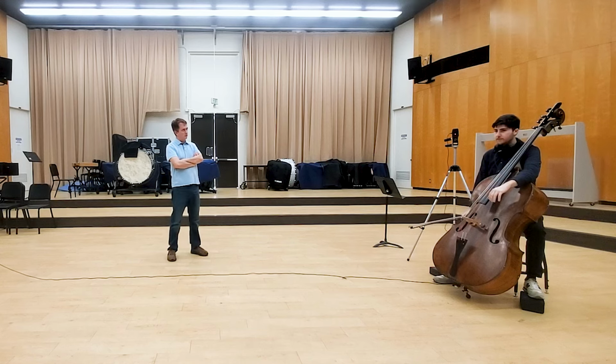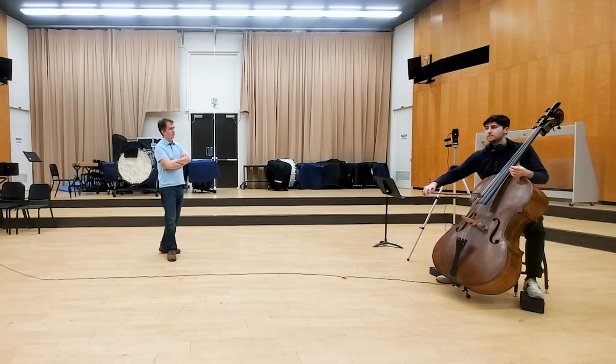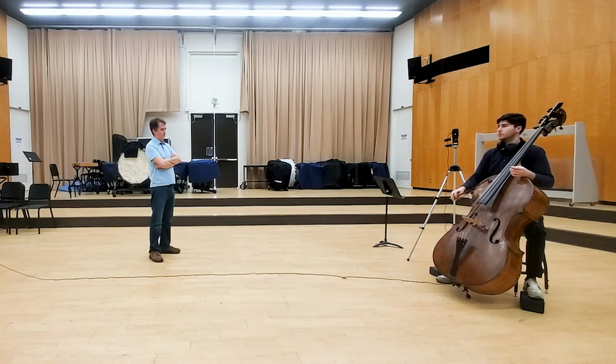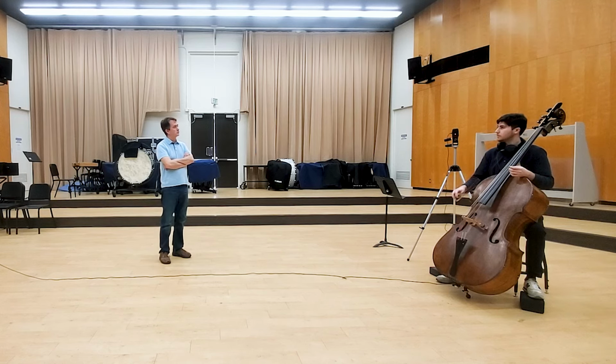Once I took the headphones off, I was really trying to focus on my contact point, my bow speed, how much of the bow I needed, and a lot of times it feels like I don't have to use quite as much as I think. Mm-hmm. The shape I'm making with my arm, making sure that this is a repeatable motion as I go through the string crossing. Yeah. And also just taking note of how I'm holding the bow. I'm rolling back on the hair a lot, and trying to match that every single time.